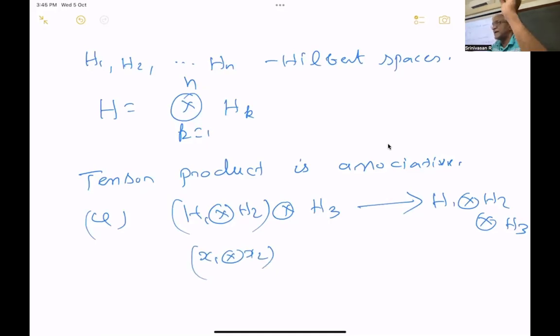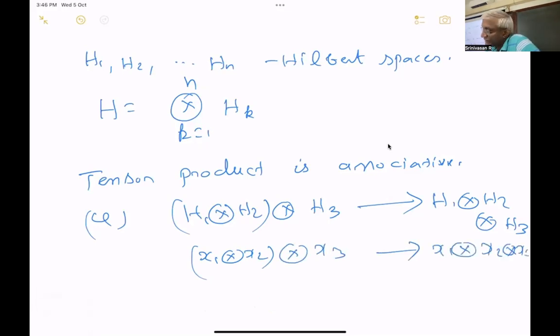You have the element in the direct product, X1, X2. You can include that set into this using that Gelfand transform, and this is what is denoted by this. Similarly, you have other notations. So this X1 tensor X2 tensor X3, you can take it directly to this. This is a different element in this, right?